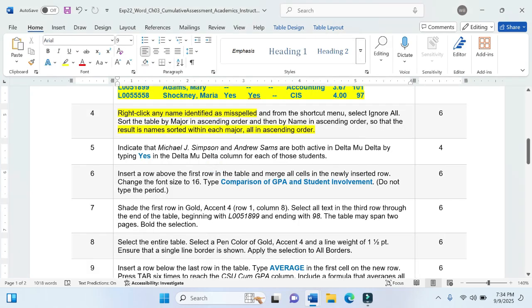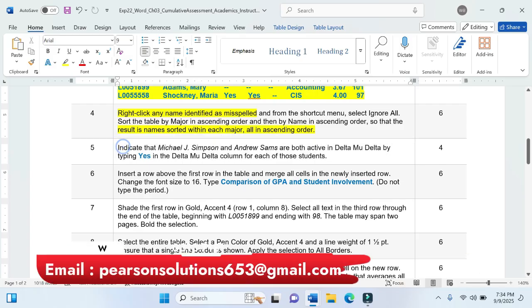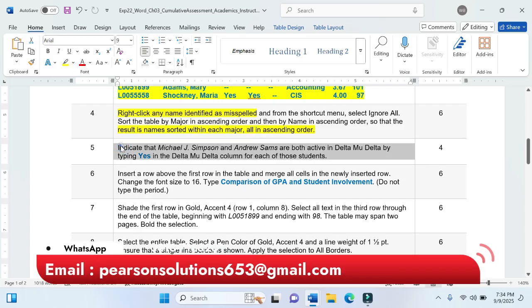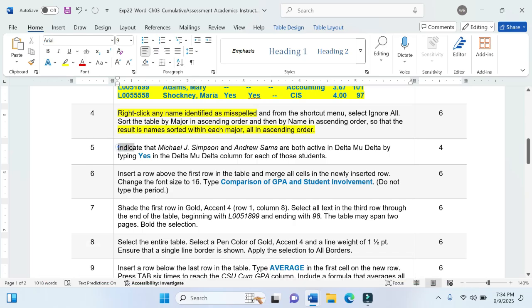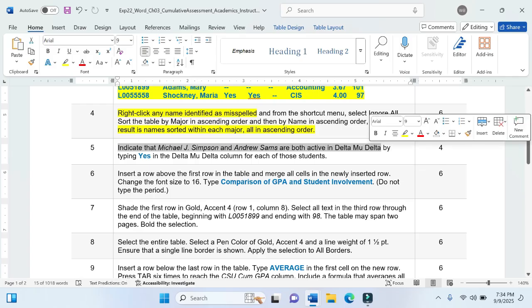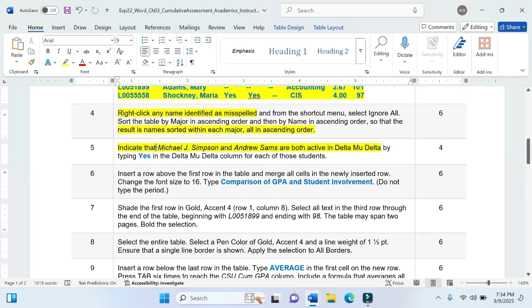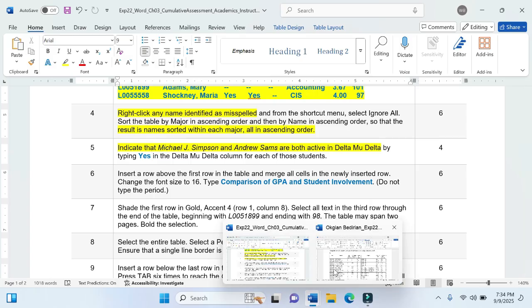Step number 5 is to indicate that Michael Simpson and Andrew Sams are both active in Delta Mu Delta. First of all, look for these two names, Michael J. Simpson.